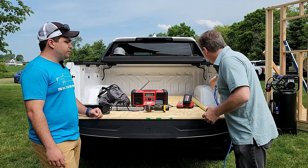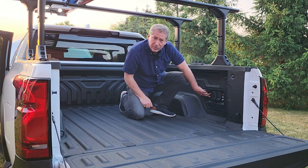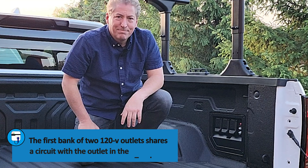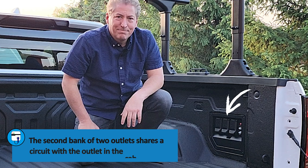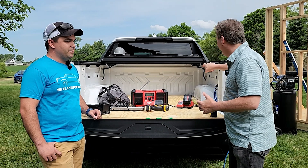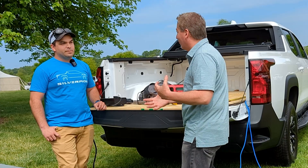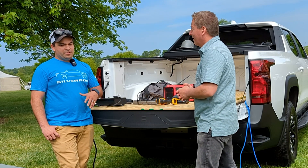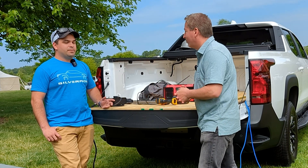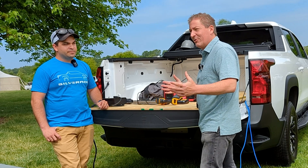There are two banks of two 120-volt outlets next to the 240-volt outlet. The first outlet shares the circuit with the outlet in the e-trunk, and the second set of two 120-volt outlets shares power with the outlet inside the cab. So if you had a whole bunch of extension cords running, you wouldn't want a heavy load from the frunk and the first bank of two outlets at the same time — you could overload it. You can't have a table saw plugged in up front and the frunk running simultaneously. Lights, especially LEDs, would be fine since they use almost nothing.